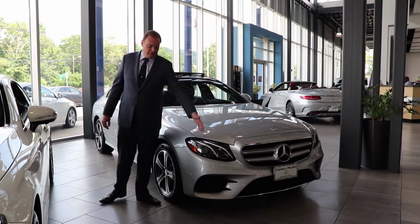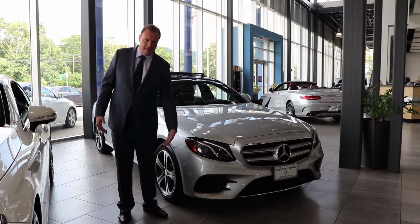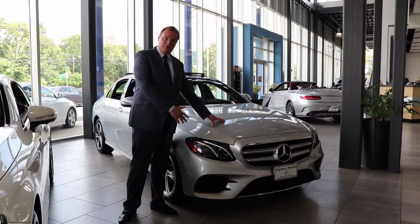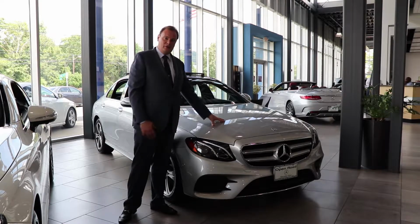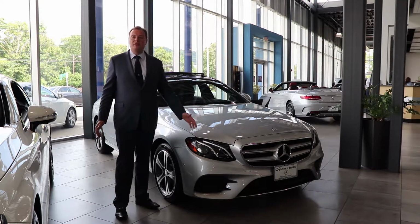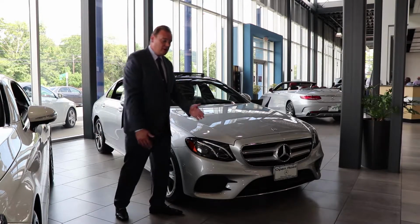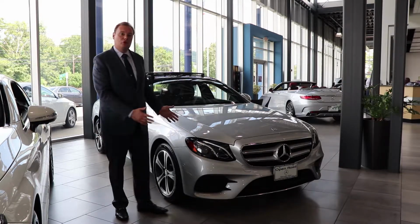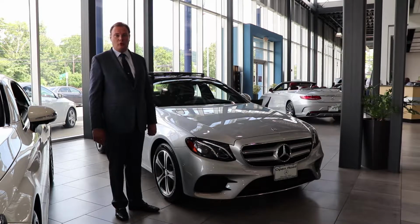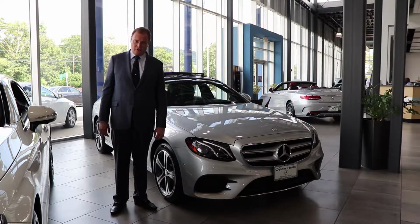We also have a pedestrian safe front end. So if you hit a pedestrian in the city, you see nothing here is going to take a kneecap out. It's meant for the person that you just hit, unfortunately, to roll onto the vehicle and not do as much damage. To prevent that even further, we do have a collision prevention assist with pedestrian recognition. So if you are in the city and someone decides to move in front of your car, the car will try to stop on its own to lessen the severity and to try to avoid the accident at all costs. Standard feature with Mercedes, another patent as well, Collision Prevention Assist Plus. Look it up.